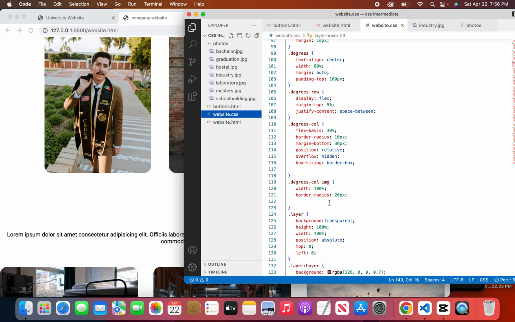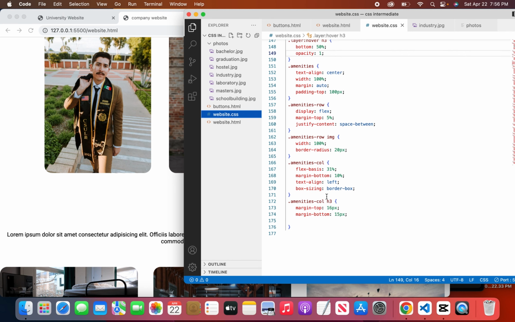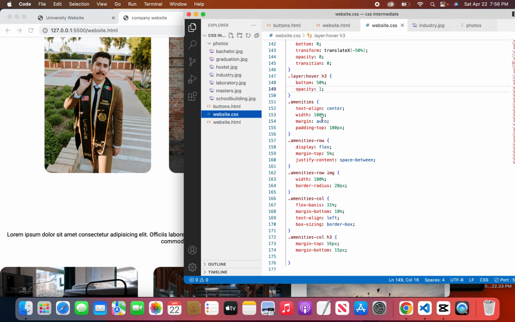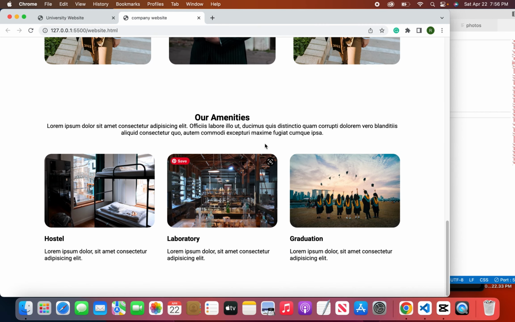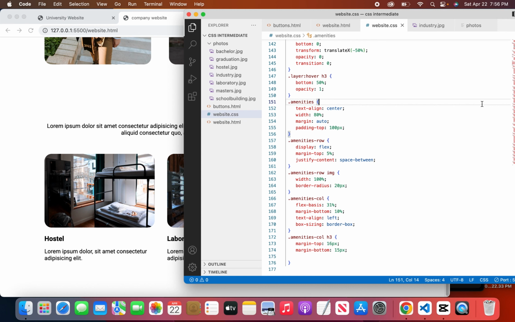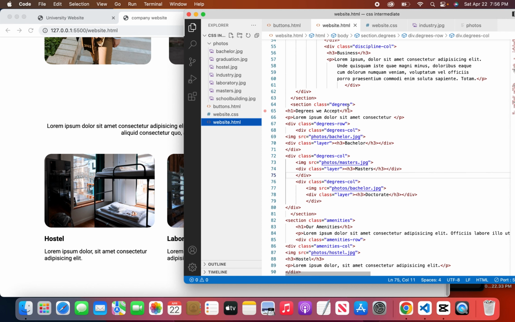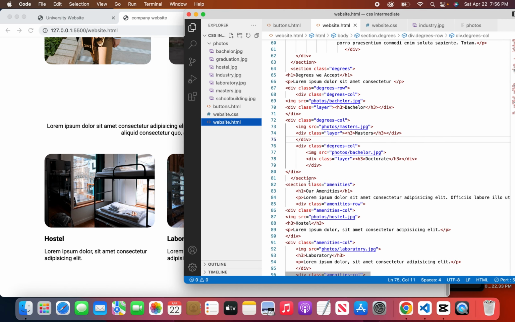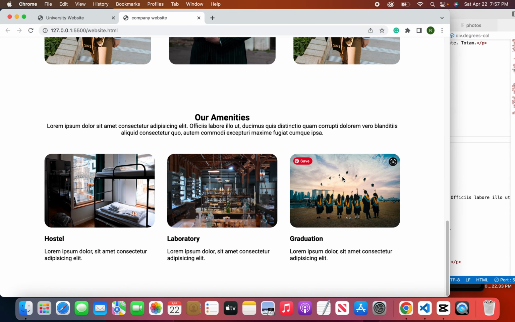So I'm going to go back to leave the width of my amenities section to be at 80%. Now it looks better. So what happened was I had my HTML tag. The closing tag for my degrees section wasn't there. I just figured it out, and I was able to close that section and begin this section. So the 80% width is now reflecting.